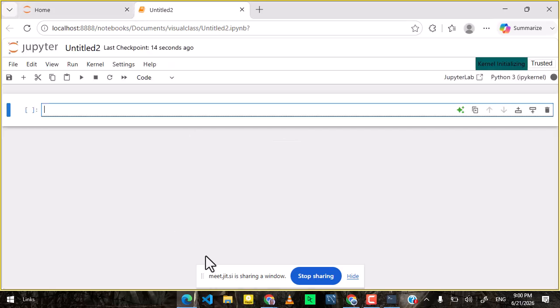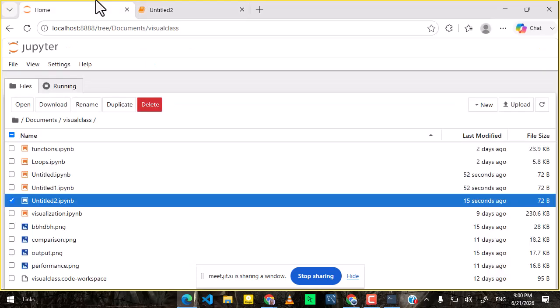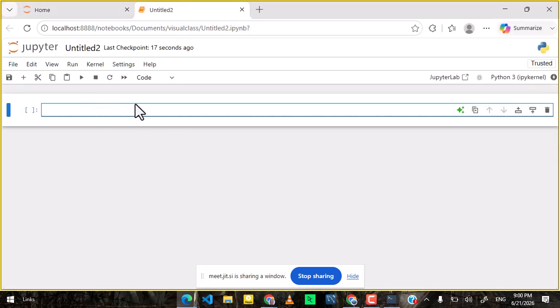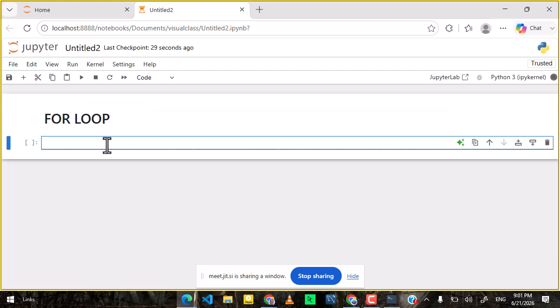Okay. So, please, am I still sharing the Jupyter notebook page? Yes, you are. All right. So, sorry for the delay.